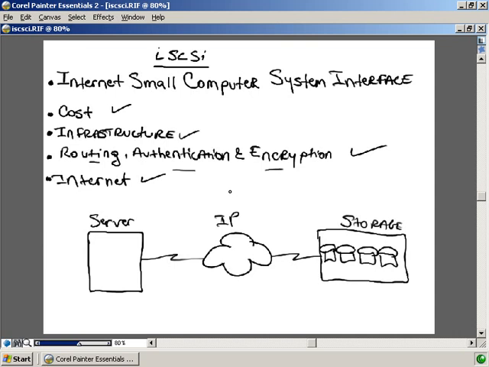ESX server allows you to use iSCSI to boot from SAN. This is exactly the same as with the fiber channel. As long as you have an iSCSI hardware initiator or an iSCSI HBA, as we're going to cover in a bit here, you can boot off of a SAN LUN. Now, one thing I want to stress here, you can only boot to SAN when using iSCSI if you're using a hardware initiator or a hardware HBA. You cannot boot to SAN if you're using a software initiator.